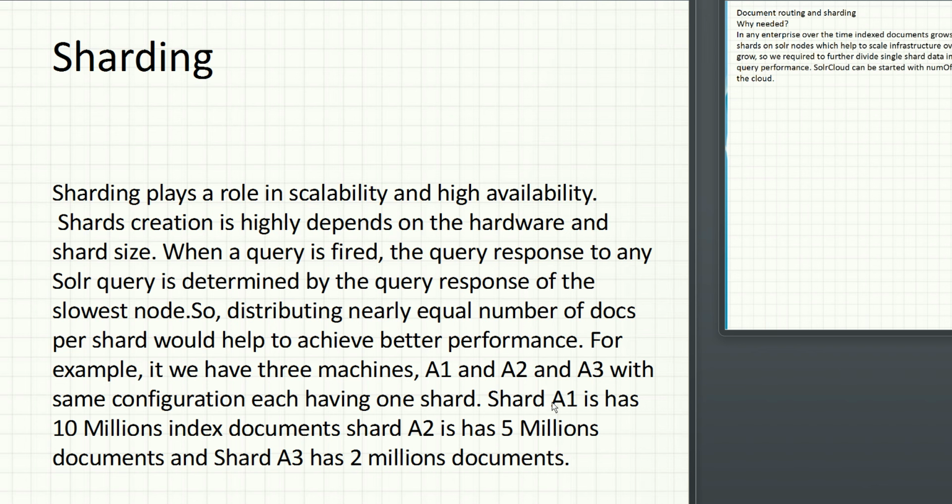How sharding works is, when we set up the Solr cloud, we can specify the number of shards to set up for that collection.